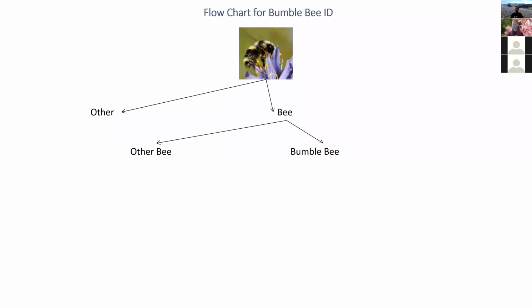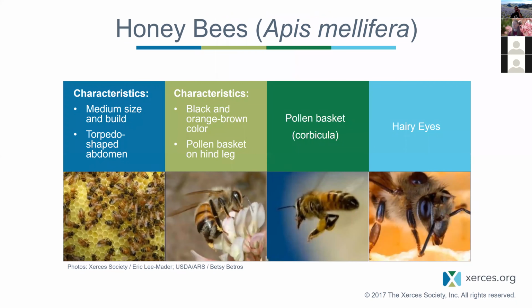So now, moving through that decision tree, hopefully you can distinguish a bee from most of its other lookalikes. And now how do we tell a bumblebee from other bees? I've shown you how to tell the difference between bumblebees and carpenter bees. Honeybees and bumblebees is also pretty simple.